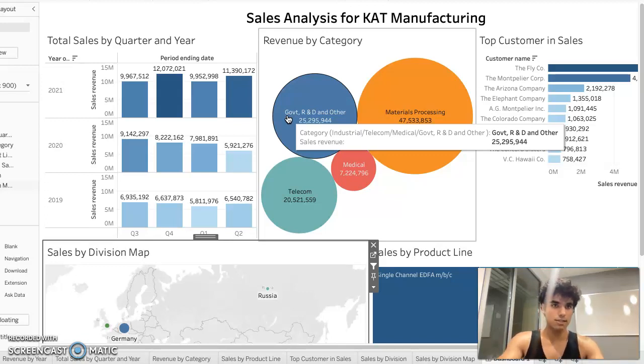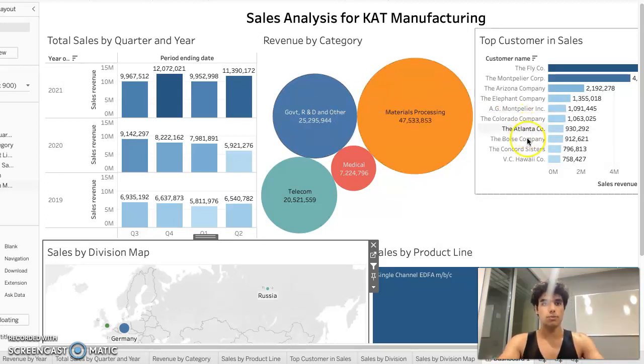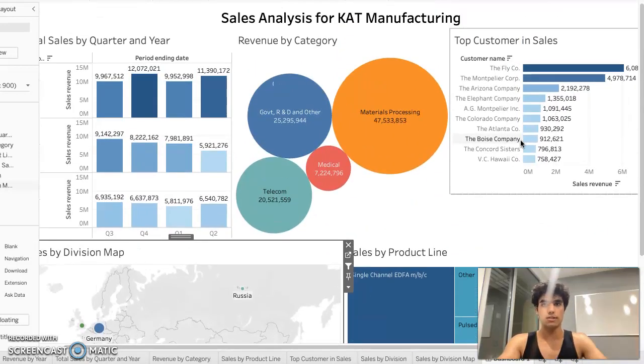And I'll sell to those customers who have more in sales, and I'll try to persuade those customers who are not buying. For example, there are several companies who are not buying in bulk from us. I'll try to convince them to buy more, and I'll try to invest in potential markets with the help of this analysis data.